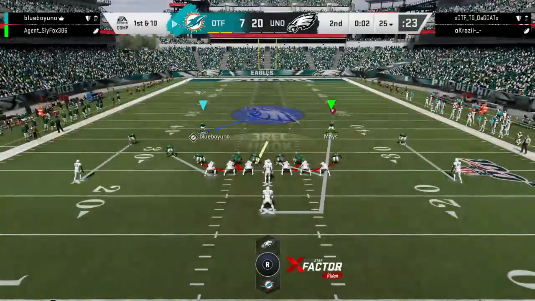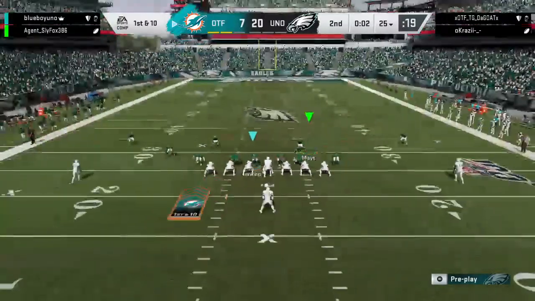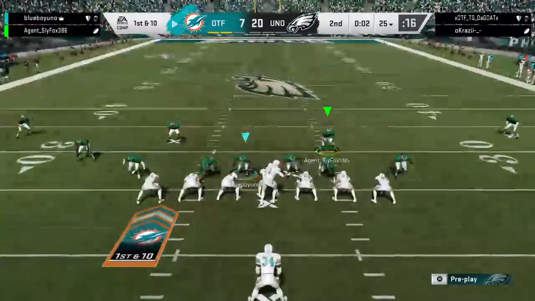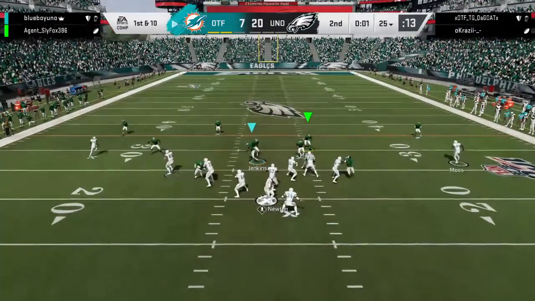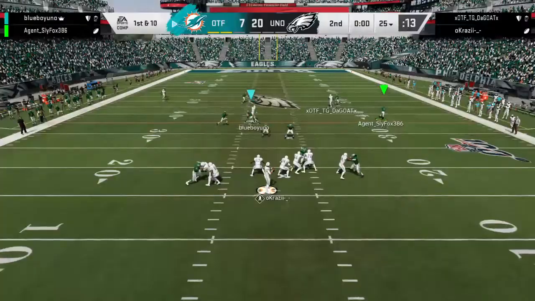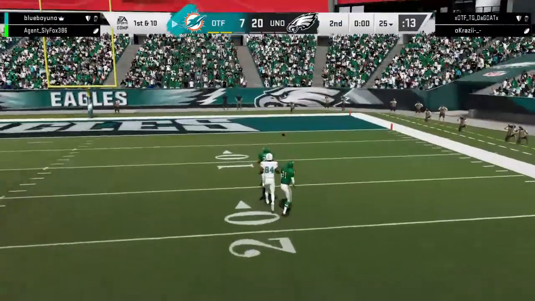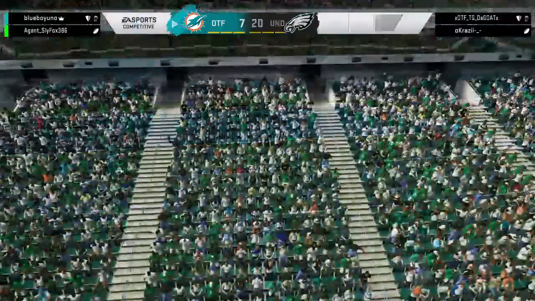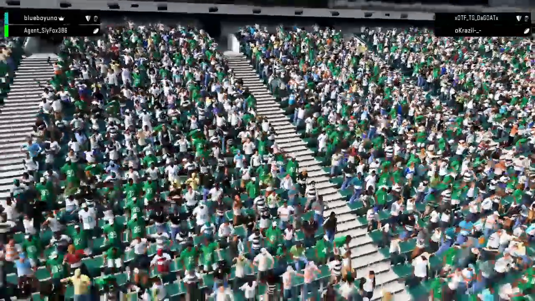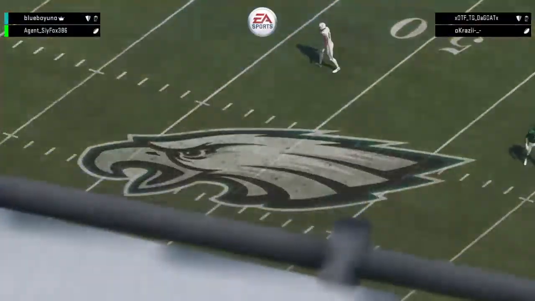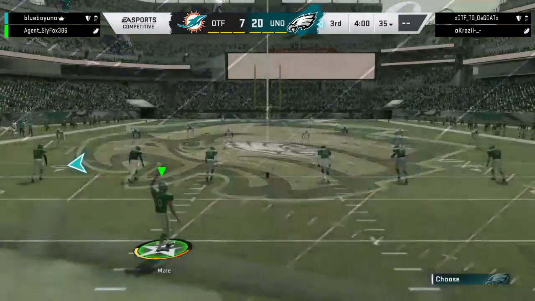The Dolphins at the line, ready for their next drive. Time here for likely one play, then off to the locker room, and they're going to have some adjustments to make. They certainly will, and I think a lot of people are thinking to themselves, all right, take the knee, get out of here, regroup. But how will the head coach and his staff approach halftime? Will it be angry? Will it be clinical? Will they be calm? Will they just let it all out? Who knows? I'd love to be a fly on the wall for this one, though. Meanwhile, they take a shot to start the drive, but this is going to wind up incomplete.